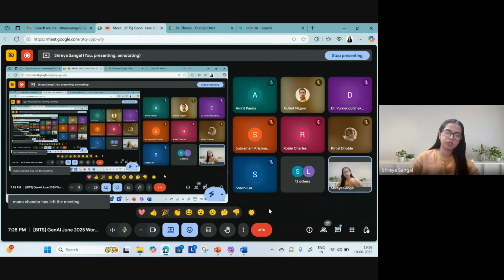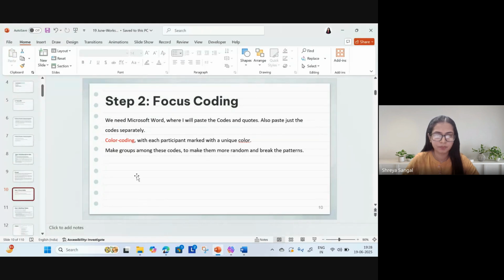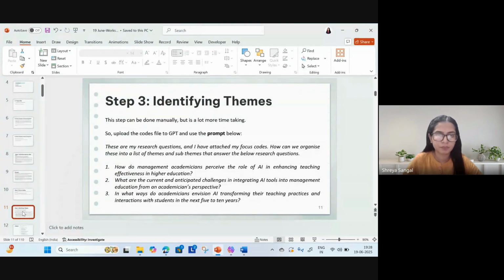Giving you 2 to 3 minutes to complete the color coding. Next step would be to identify the themes from the codes that we have generated.